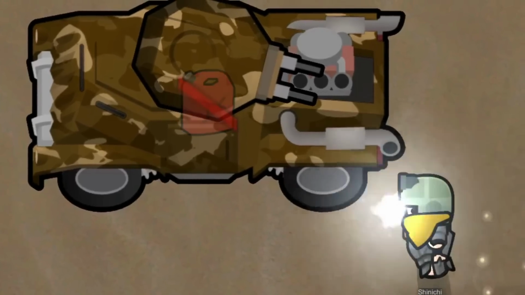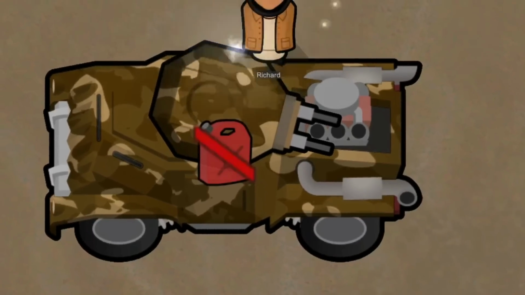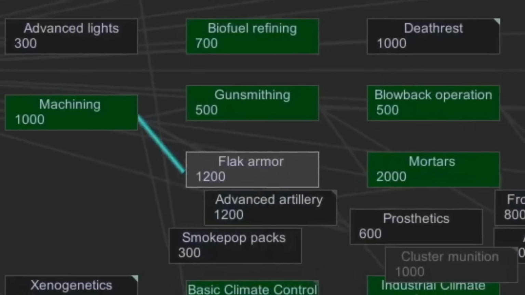Speaking of which, that does remind me that our Merc Mobile, the Sand Viper, needs its fuel tank repaired, otherwise we're not going to be using it anytime soon, so we had Shinichi as well as Richard start doing so. I would then end up choosing flak armor as our next research project.